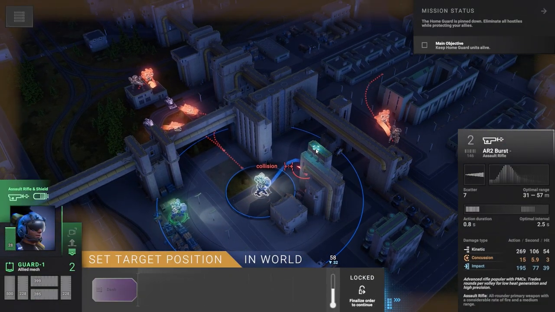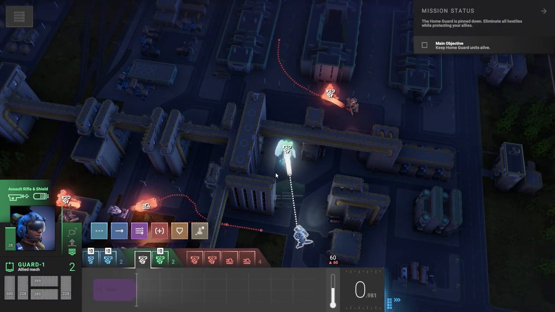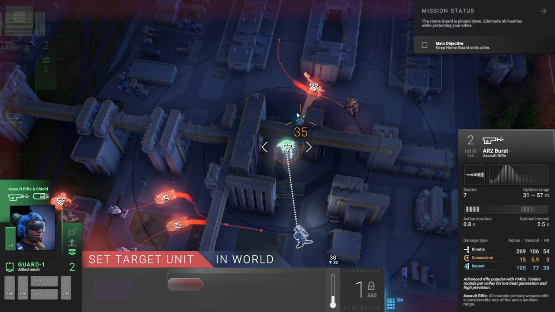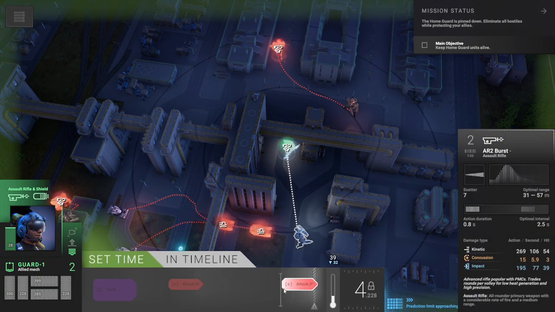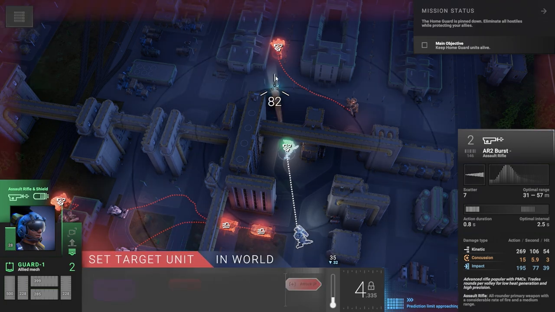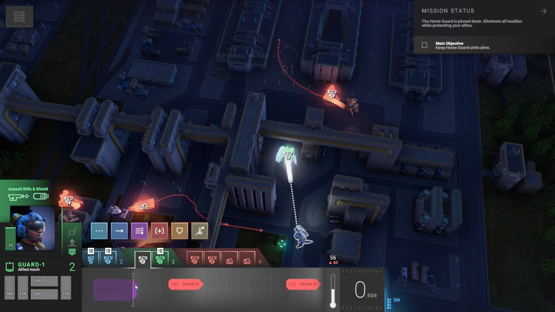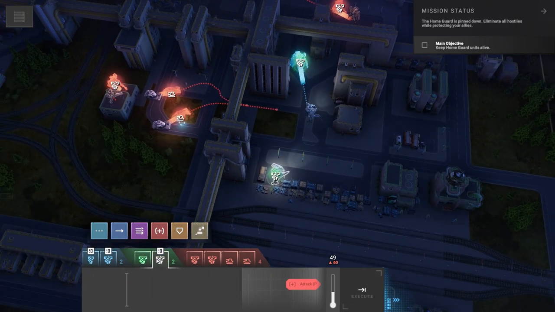So let's dash over here. And then we can start attacking there. Can I get another one before I overheat? Looks like I can. And it's an optimal range. Awesome. So those two are blocked the entire time. Good.